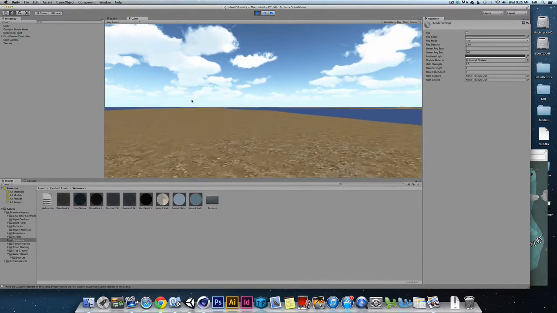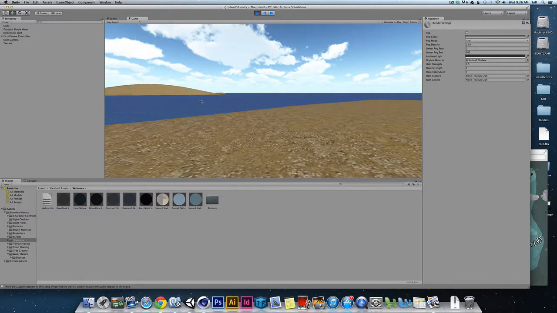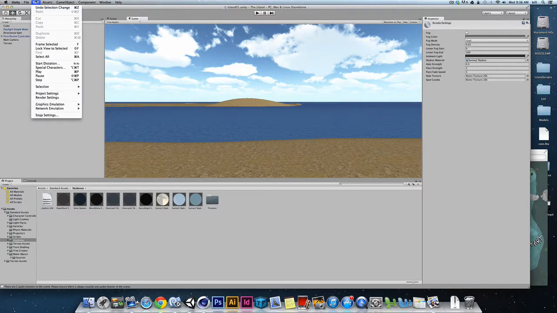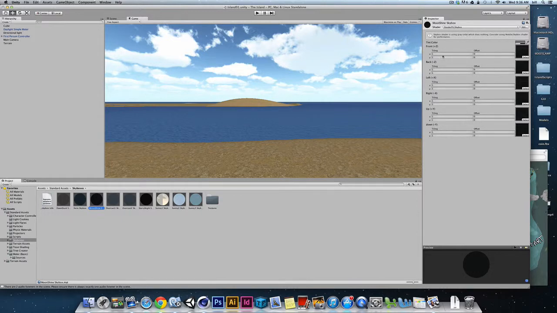So that provides a lot of contrast with the horizon line, gives us a little bit more context, and it feels a little bit more appropriate. So I'll toggle the play button off one more time. And again, that workflow is Edit, Render Settings, which brings up the inspector property here. And if you click one time on one of these skyboxes, you're going to lose focus, because it will show you the inspector for that element. So as I single click around here, it's giving me a preview of what the six different images are that make up any given skybox.